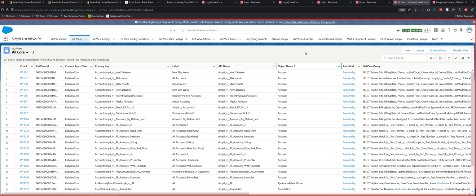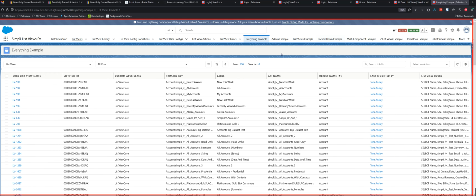We do, though, now carry over the default sorting from the standard list view. So you'll notice here that the object name is in ascending order from A to Z. And if we go into Simply List Views and we open up the same list view in Simply List Views, you'll notice here that the object name is by default set. So this is by default, meaning that if I am not setting a value myself for sorting, then it is going to set it to the column that is currently defaulted in that list view.